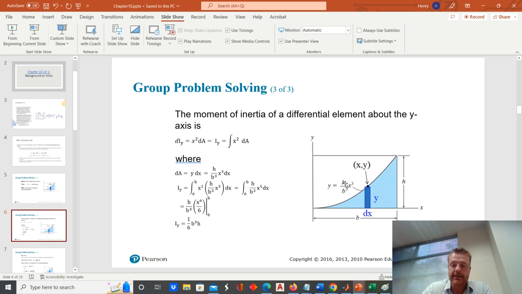So in the case of the y axis, probably not surprising to you, the infinitesimal moment of inertia, dIy, is simply x squared. Notice that for an infinitesimally thin rectangle, that's simply the perpendicular distance from the y-axis to that rectangle times the area. And we know that the area is going to be our dx times whatever y is. So if I want to find the total moment of inertia about the y-axis, all that I need to do is to sum those in the infinitesimal sense, which is why I'm basically just integrating.